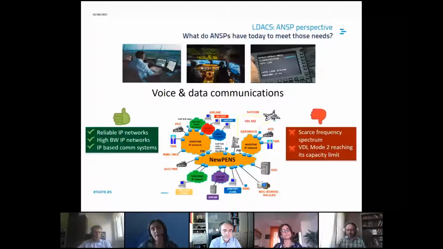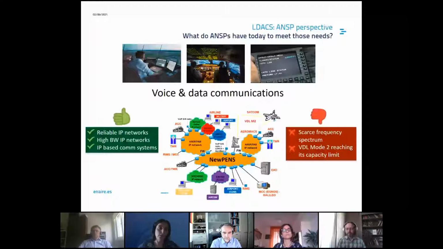But on the air-ground side, when we talk about air-ground communication, maybe the first ideas that come to our mind will be congestion, interference, low quality, but these are consequences of the current technologies. As we know, the RF frequency spectrum is a scarce and limited resource. So to overcome the congestion in the VHF voice channels, we are reducing the separation between channels to overcome this limitation in the medium and long term. We are going from 25 kilohertz of separation to 8.33 kilohertz of separation.